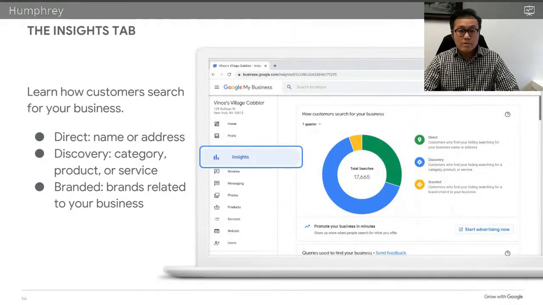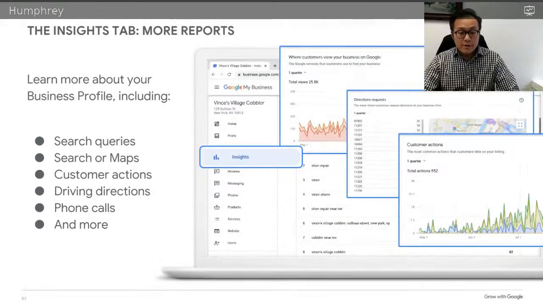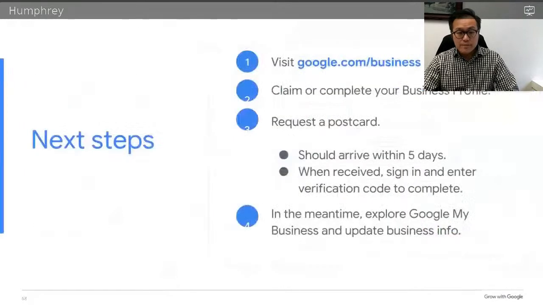So I highly recommend spending some time understanding the insights of your business. Of course, you can find more reports available under here, such as the search queries, your search and maps, your customer actions, and your driving directions, your phone calls, etc.